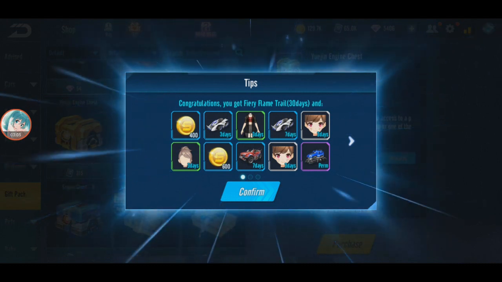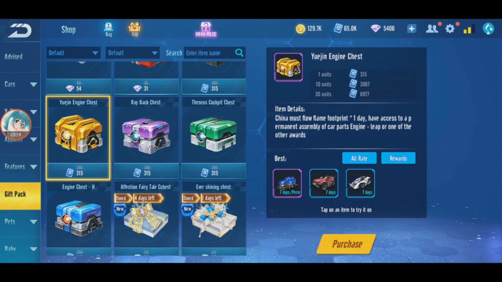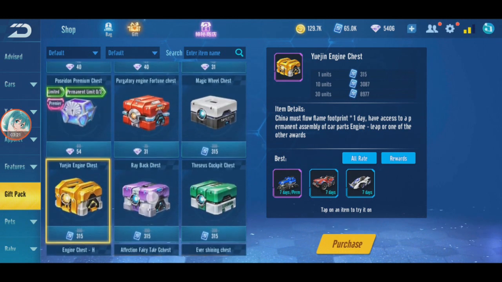So for me it would have been gotten by 70. 70 is about 18,000. I think that's 21,000 vouchers, but I spent 27,000. Alright, so we got the Leap engine.